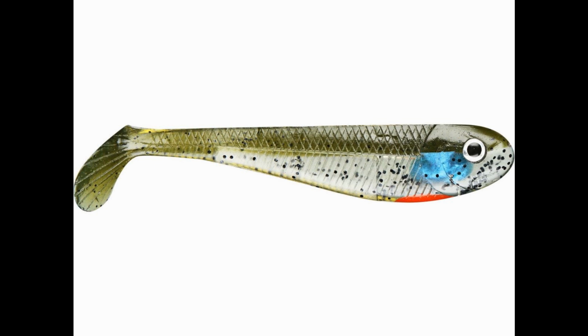If you guys are smallmouth fishermen, I caught the second biggest smallmouth of my life on this bait right here. It was over 6 pounds, which for California is a very large smallmouth, so I'm all stoked. The first day I tied it on was the day I got that smallmouth, and it wasn't even that many casts. I'm just thinking, holy cow. That's the kind of thing that can happen when you've got this swim bait tied on. So if you haven't checked out this brand, Skinny Bear, remember it.